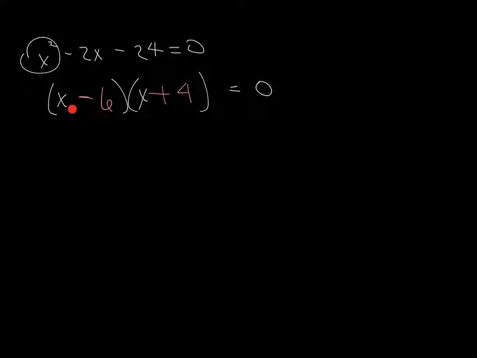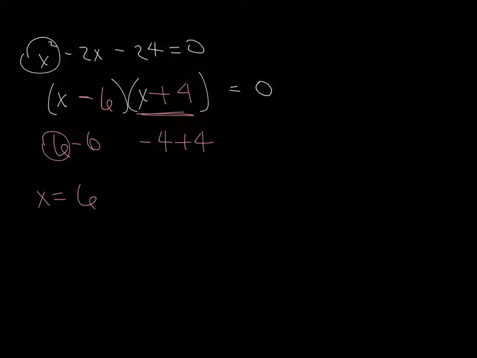Alright, so we factored it, but we did not find out what x equals. Okay, what we're looking at is what will make this 0. Well, if this were a 6 minus 6, that would be a 0, right? So x has to equal 6. And what will make that 0? Well, a negative 4 plus 4, same number, opposite signs will make that 0. So my x equals negative 4. So I have two answers here. I have x equals 6 or x equals negative 4. So one of these will work. Those are your two answers there.